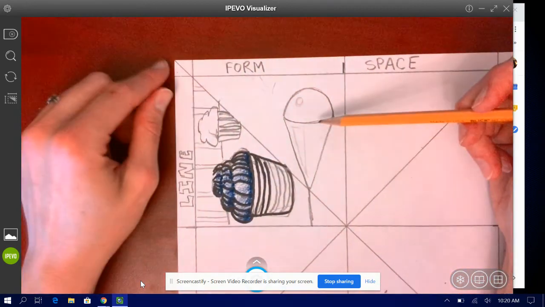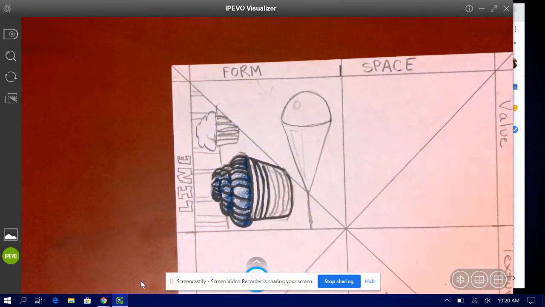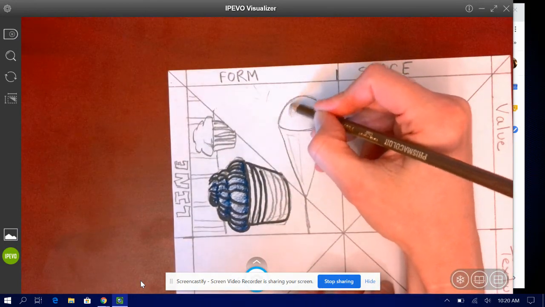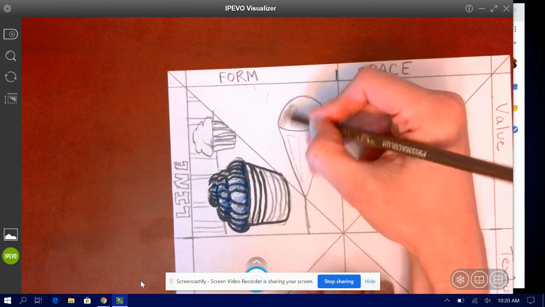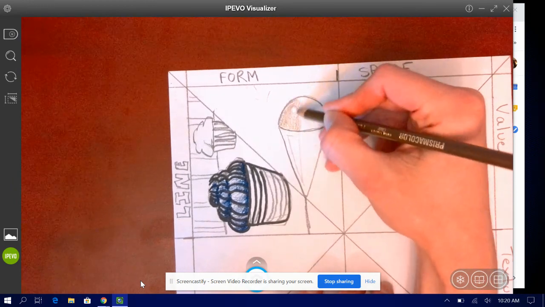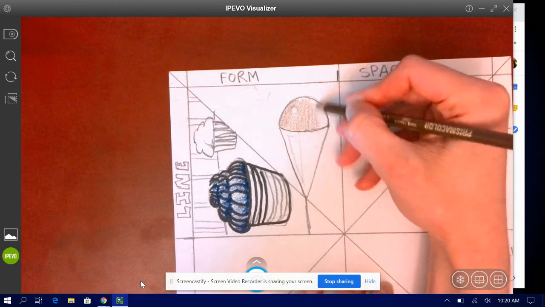Now, I could shade this with a colored pencil if I wanted to, but remember, colored pencil you cannot erase. So let me go ahead and, what kind of ice cream? I like chocolate ice cream the best, but it depends if I can find a colored pencil. We'll try this. We'll see if it works. All right, so I'm going to go through, and I'm just going to add a real light value on here. Now I got to make this thing look three-dimensional.